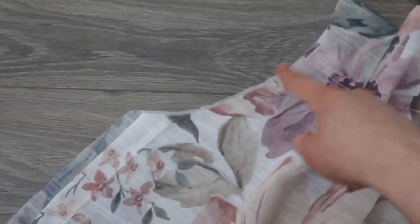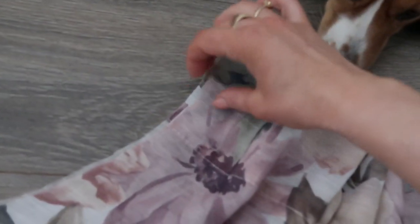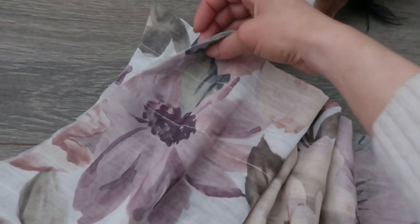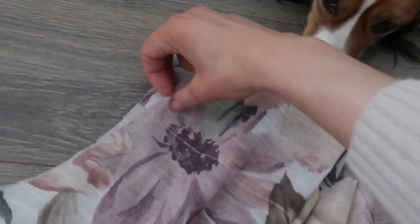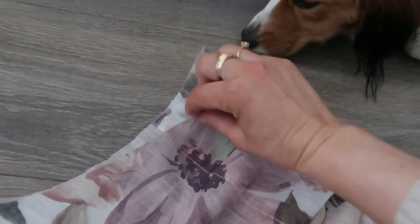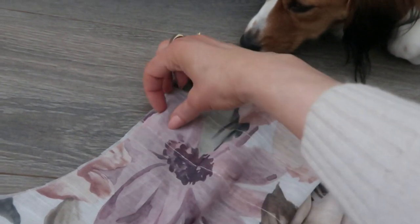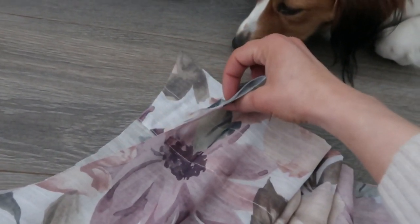So now I will just zigzag quickly the raw edges, and then I'm gonna cinch it together here and there, and I'm also gonna make these a little bit nicer because they are raw edges. I guess I'm gonna see if I can fold them inwards, something like that, without taking away the holes. I'm gonna fold them inwards and then make a straight seam somehow, or I'm just gonna skip that for now and make that after the event, because as I said, I do not have the time.